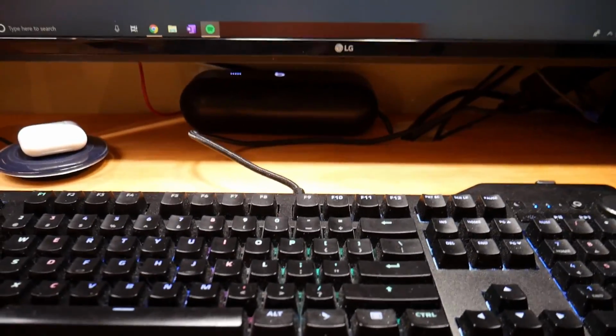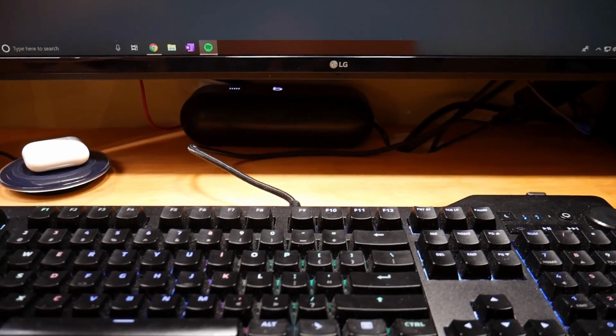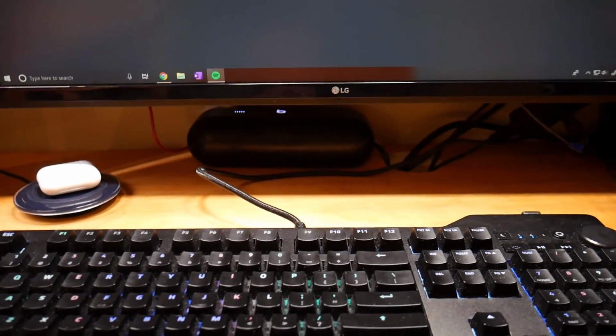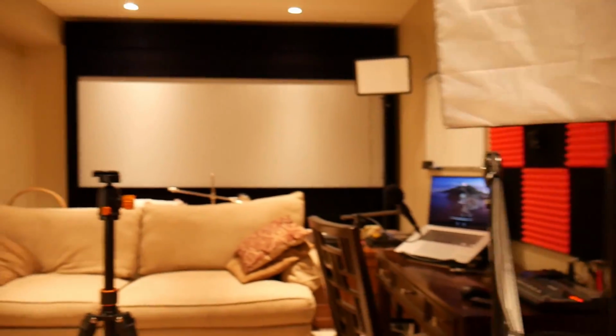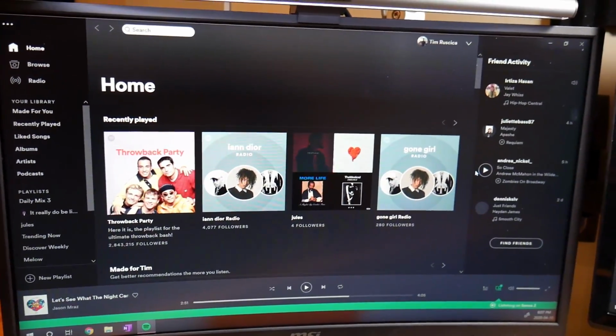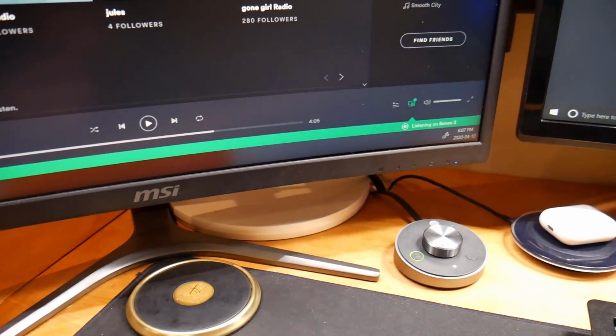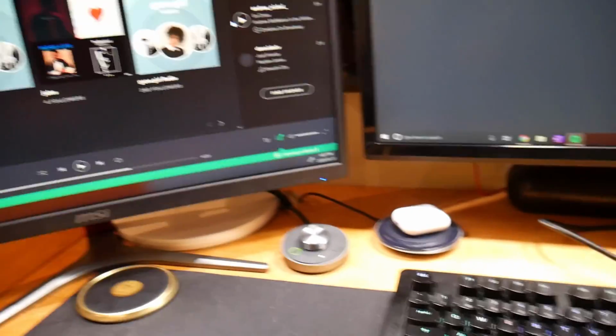So this is my Beats Pill. This is kind of just my main speaker. Sounds really good. I like listening to music when I'm programming, so I usually have that on. Although now I can actually use the sound system from this theater. So that's typically what I do. So that's why I've got Spotify up here on my second monitor. You can see it says listening on Sonos, which is the system we use for my house.